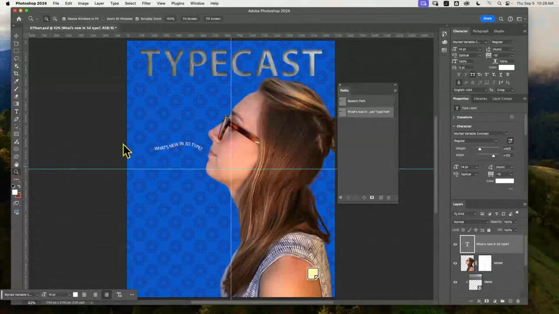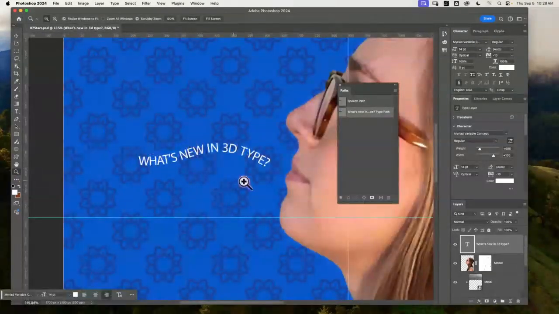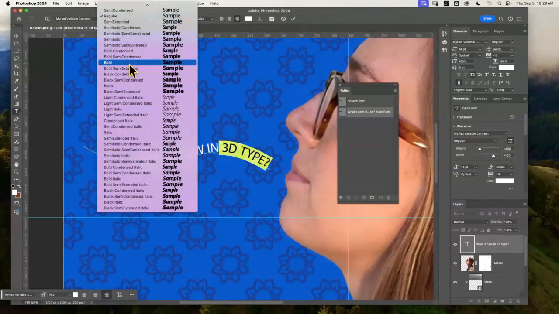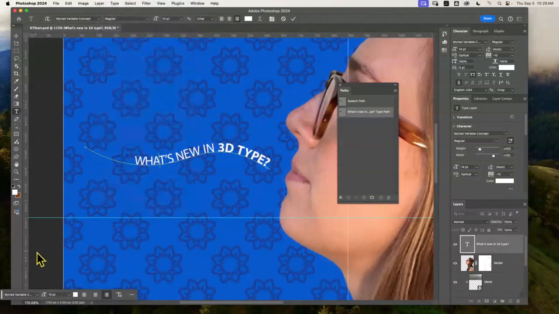All right, so I'm going to zoom in. Now what we're going to do is change some of this, but not all of it. We're just going to highlight part. Again, anybody who's worked in Microsoft Word, in school or work, or even an email, even your text messages, you do the same thing. You grab and click and highlight, and I want to change that part from regular to bold. And then there we are. So it's regular, and then 3D type is in bold.